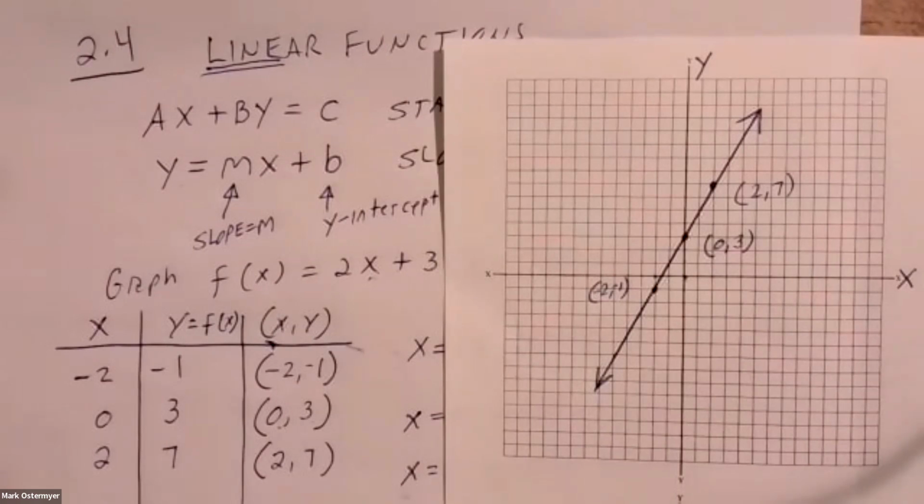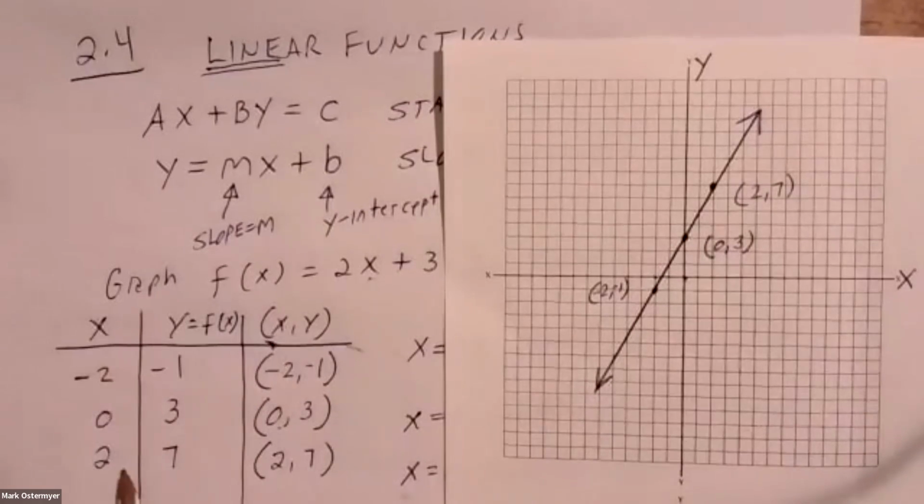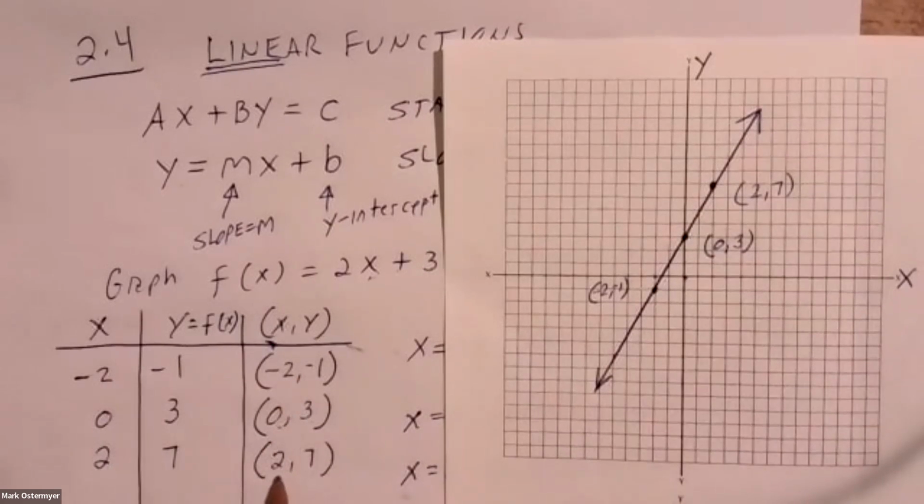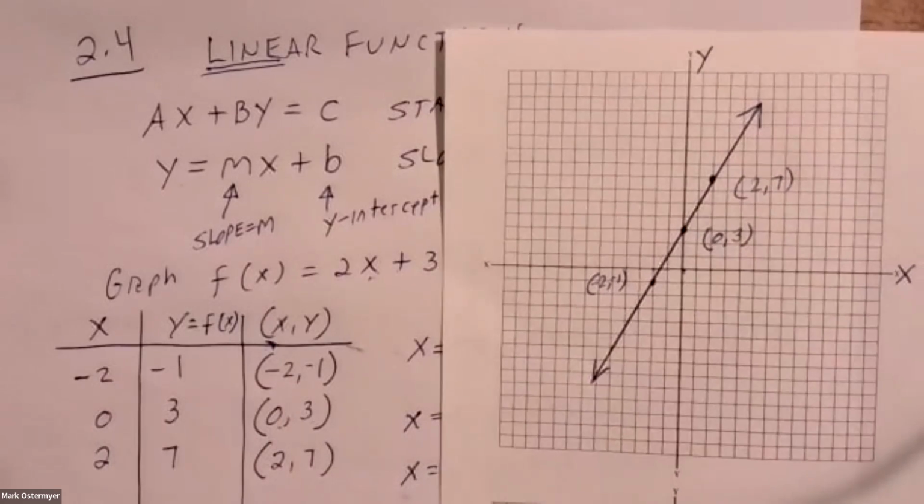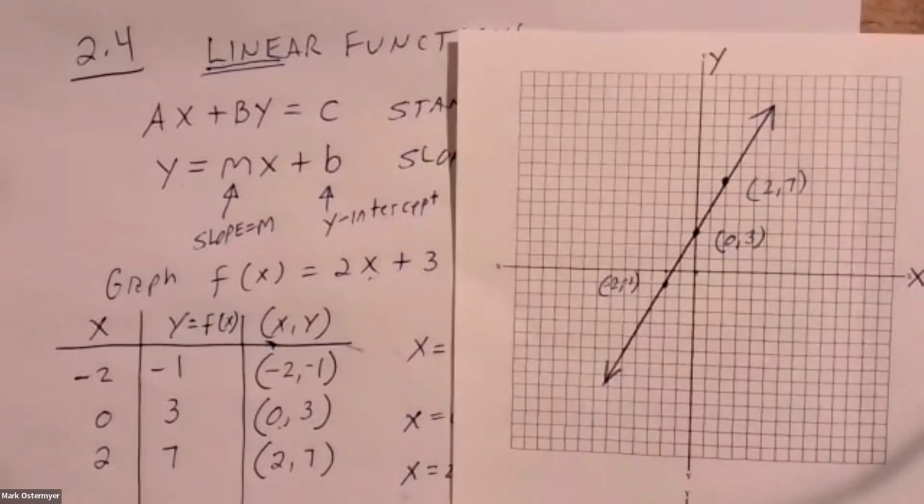Okay, so that's one way to graph that linear function. Does that make sense how we did that there? So the table method involves making a table, choosing some values for x, computing what the corresponding values for y should be, plotting the points, putting a line through the points, and you have the graph. Any questions about the table method for this one right here?